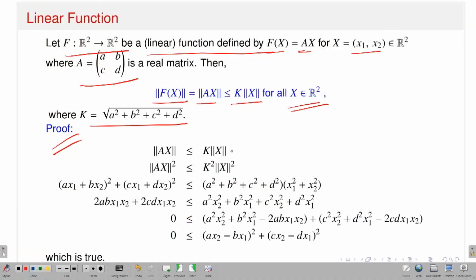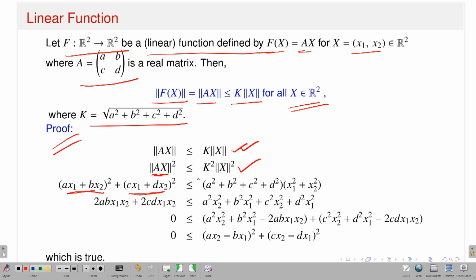Okay. So, suppose this is the true case, norm of Ax is less than or equal to k times norm x, then of course, norm of Ax square is less than or equal to k square norm x square. Then what will you do? You just compute the norm, because you know the matrix A, you know the vector X. So, by matrix multiplication you know what the vector Ax is, and on the right hand side also you know the vector x. So, you just do the norm calculation. Ax is a vector, nothing but first row Ax1 plus Bx2, and the second one is Cx1 plus Dx2. So, the norm square is nothing but (Ax1 plus Bx2) whole square plus (Cx1 plus Dx2) whole square.